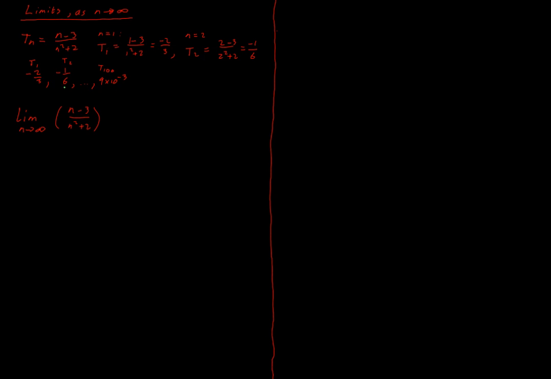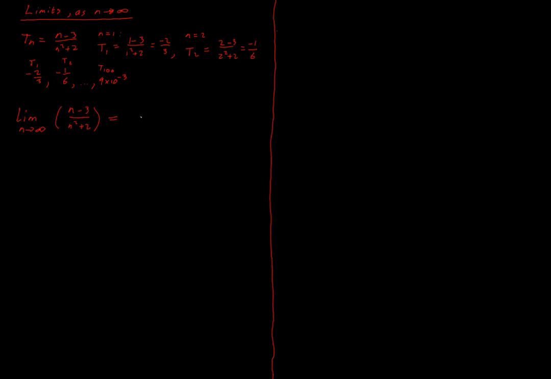Now, I've given you an argument that we can see that these numbers are getting smaller, closer and closer to 0. But the way that we show this definitively, to show exactly what value this Tn tends towards as n gets bigger and bigger, what number does it get closer and closer to as n gets bigger and bigger? What we're going to do is find the largest power of n, which is n squared, and we're going to divide every term here by n squared, above and below our line.